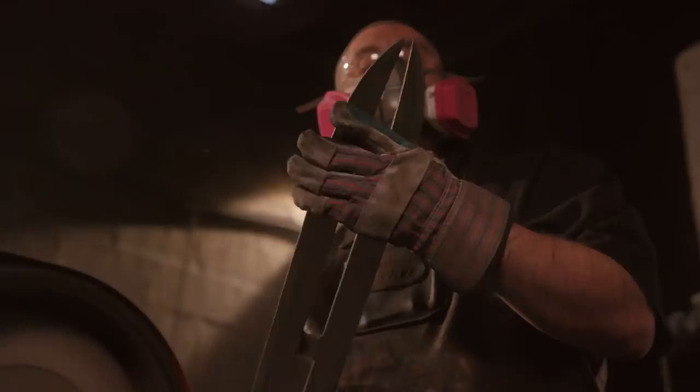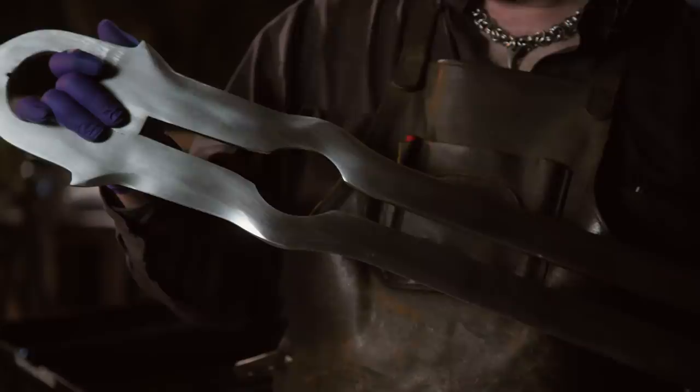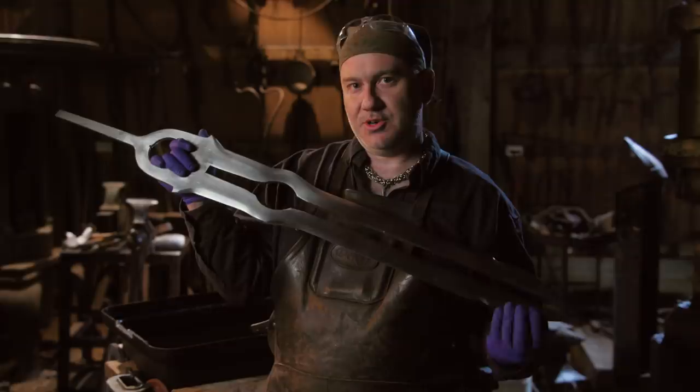Getting ready to etch Eclipse. The designers did such a great job on the detail of giving us the left and right hand twists in these blades to work with. It's been a really long journey on this, from the forging, twisting them left and right in Screwcifer, getting this form done, getting it assembled, ground, heat treated, polished. I'm gonna get it cleaned up. We'll go into the ferric chloride bath, and that will give us an etch to show us the difference between the dark and light steels in here, and really set this thing off.